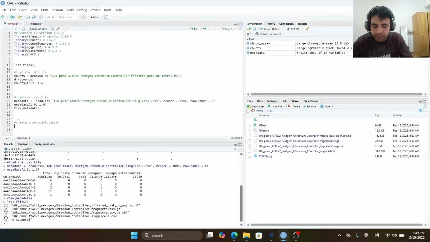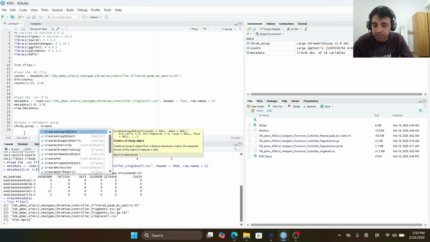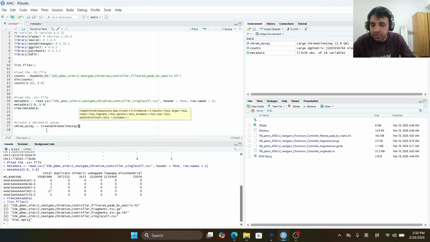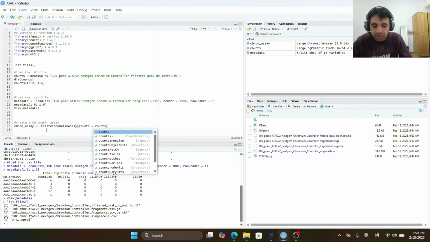We will use the CreateChromatinAssay function in R. Now we will pass the counts, which is a sparse matrix.